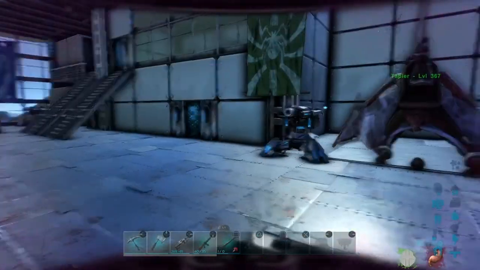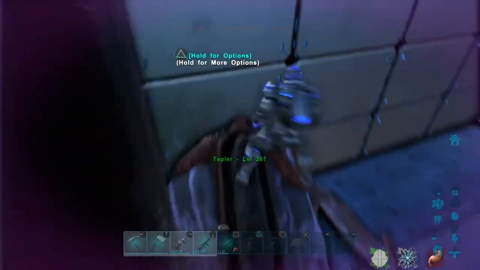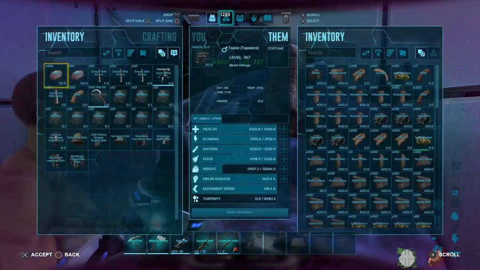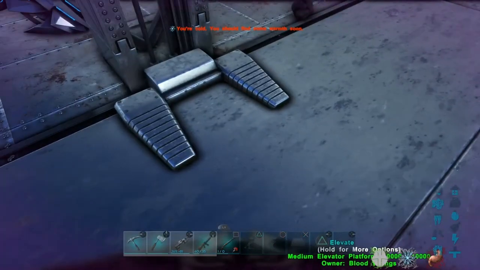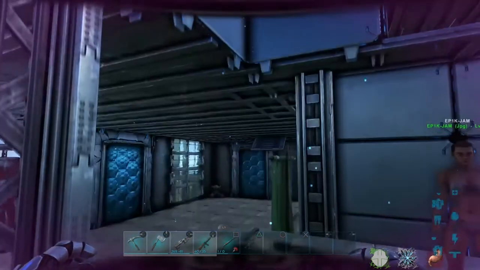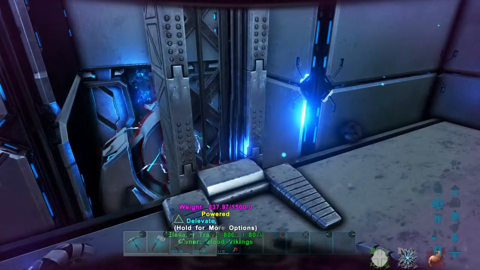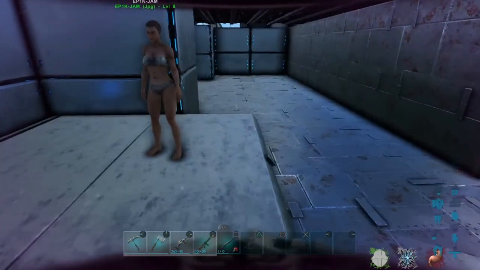And then we're gonna have to take the elevator, but Tapir is too weighty. He currently has items that weigh over 11,000 on him. So that's why we couldn't use the elevator with him. But now let's go up. And then I think this is it. It's a little bit too high, but okay.